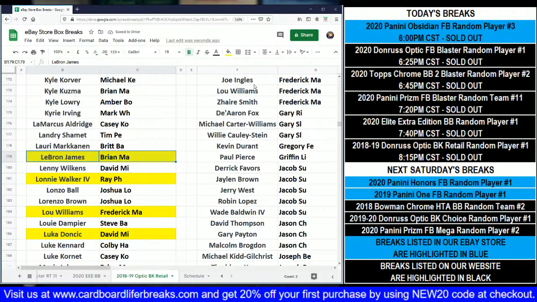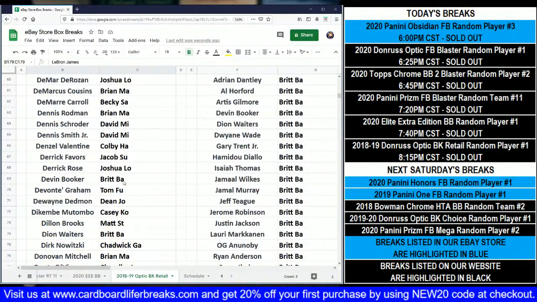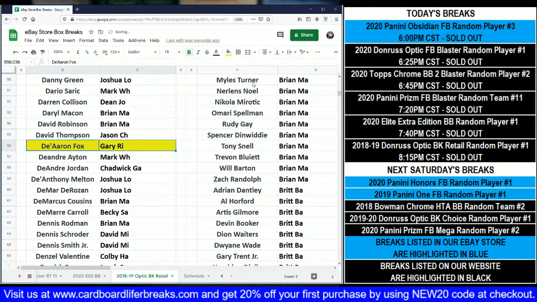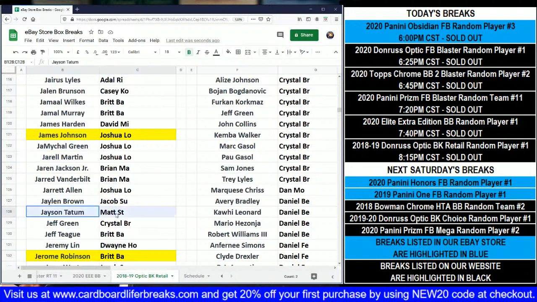And then we've got a couple of second-year cards. First is De'Aaron Fox, and I believe he's also got an insert or two as well. And all of those go to Gary. Congrats on those, Gary. And then we have a Jayson Tatum second year. And that goes to Matt. Congrats on that, Matt. So now we'll go through our inserts.